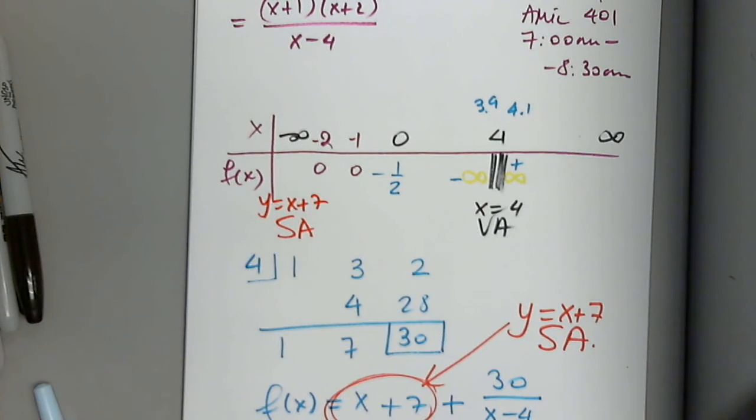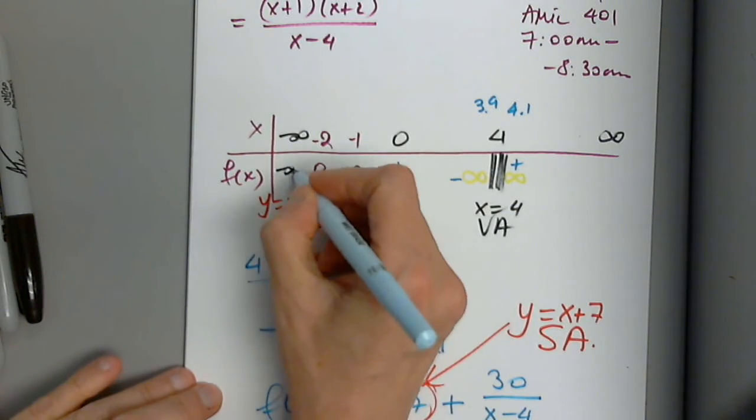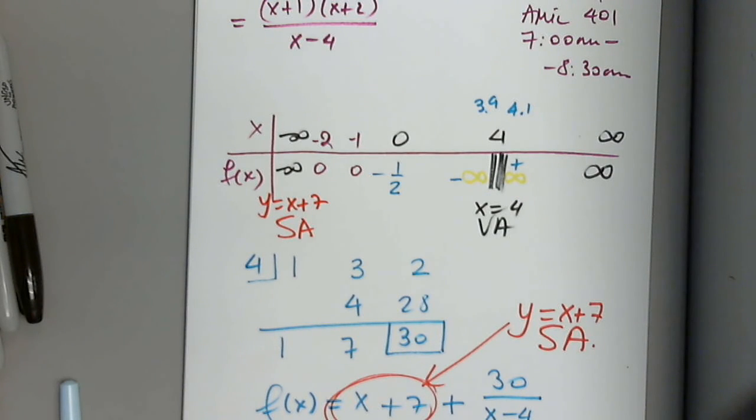a slant asymptote. And now the end behavior, the function must follow the asymptote. So since the leading coefficient is positive, will this function look like this, or will it look like this? So that's the end behavior of the function itself as well. It has to follow the asymptote. So then I have negative infinity to infinity.